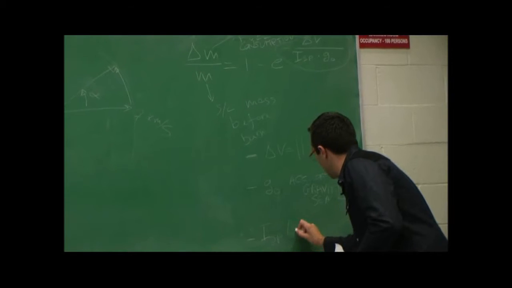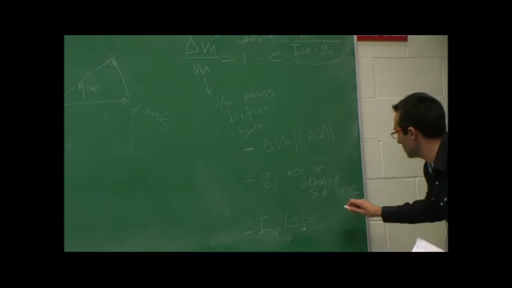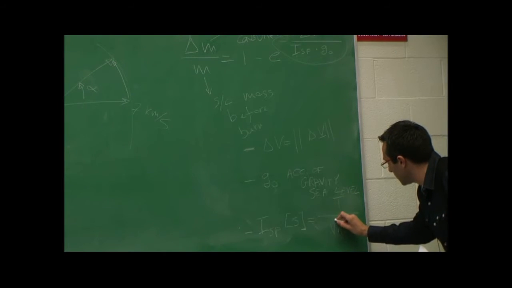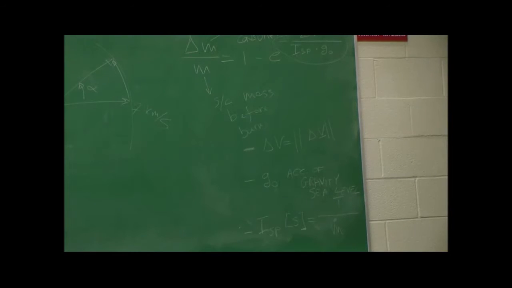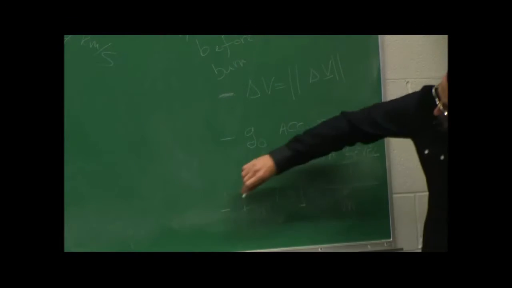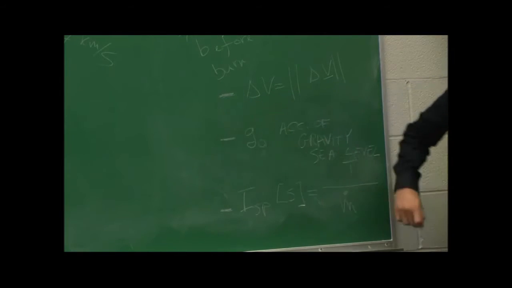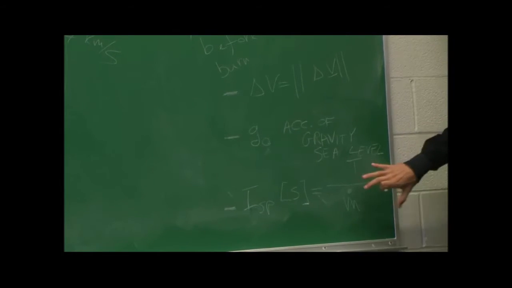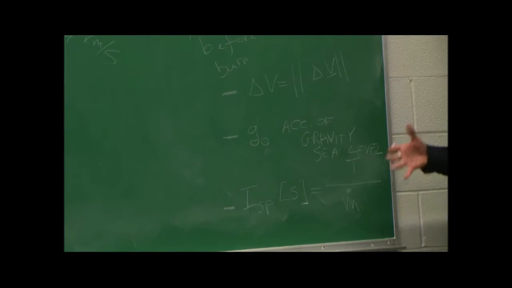ISP, which is measured in seconds, is defined as, I'm just going to write it here, the magnitude of thrust, I'm just going to call it T, and the rate of fuel ejection from the engine itself, I'll call it m dot, and all this is measured at sea level. So this is a quantity that people define for a specific type of engine, solid fuel rocket, liquid fuel rocket, ion thrusters, electric thrusters, whatever it is that you have. This is given through experiments on the ground at sea level, measuring thrust and how much mass is coming out of the engine per unit time.